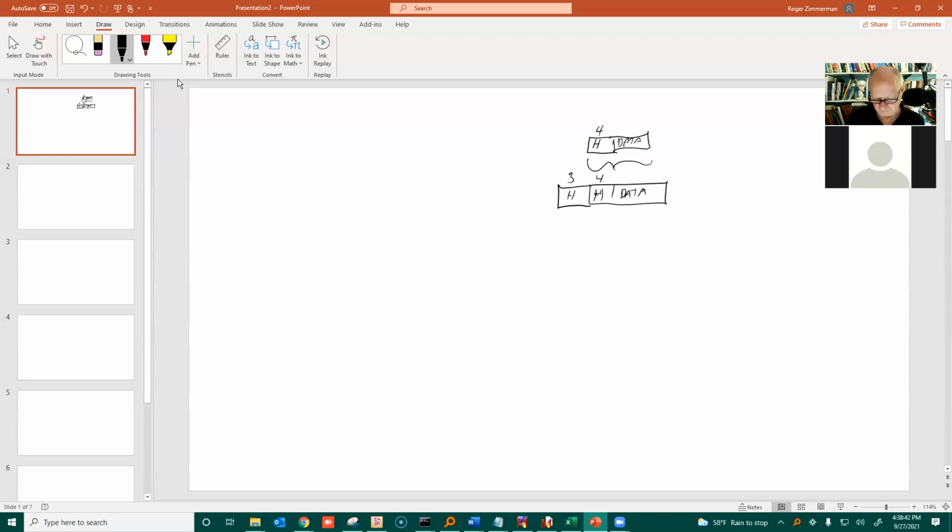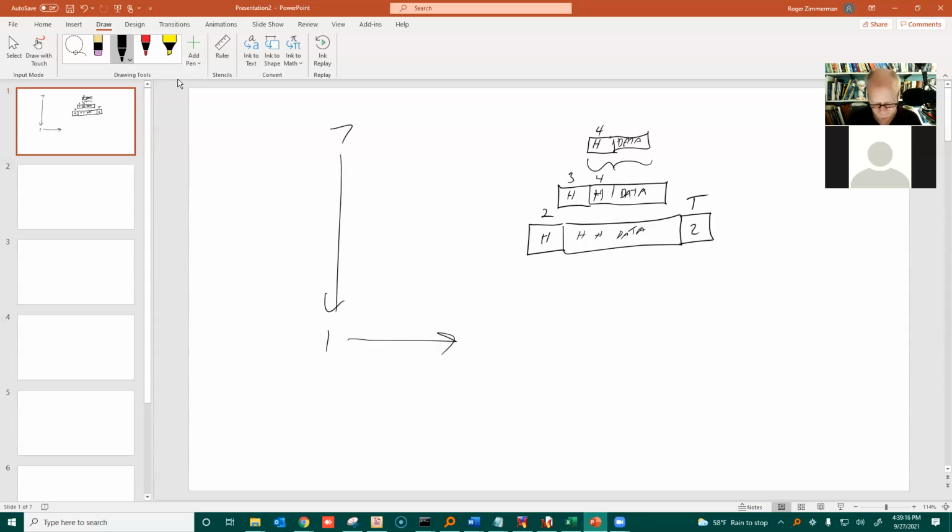And then when I get down to layer 2, this whole thing, as far as layer 2 is concerned, is all one unit. And I'm going to encapsulate that with a layer 2 header and a layer 2 trailer. So this is encapsulation, and you can see that this thing just gets bigger and bigger and bigger as we go down. Now, once it goes from 7 down to 1, it goes across some wire or wireless system.